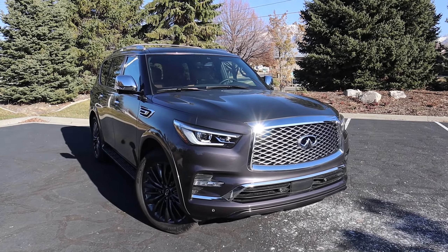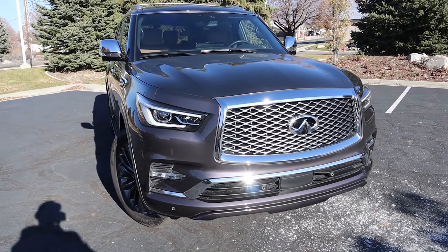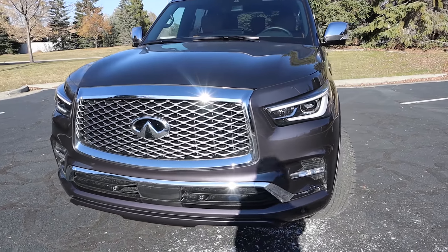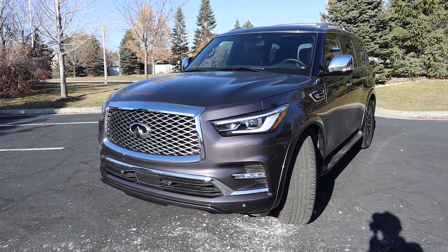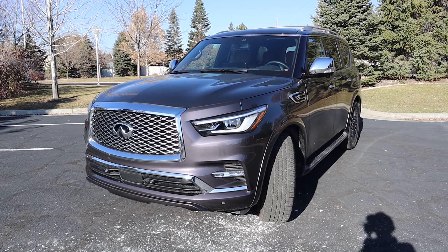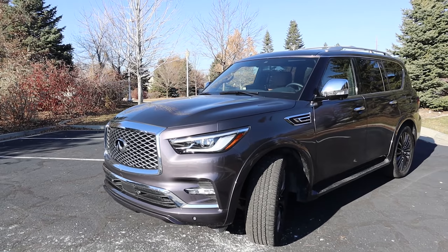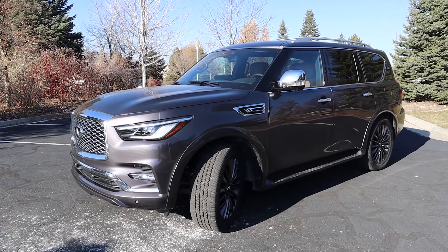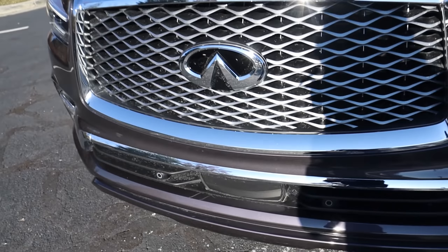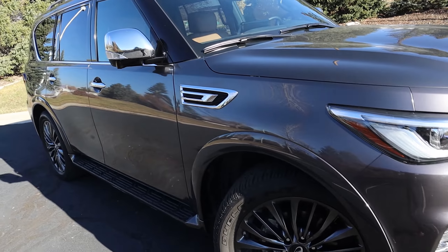The first thing that I love in no particular order really has to do with the styling of this vehicle. This is the second redesign of the QX80 since it was released back in 2011. The latest redesign, which is what you're seeing on the screen right now, was released back in 2018, and I think it still looks pretty good. It definitely has a luxurious vibe to it. When I was walking out of the gym the other day approaching this vehicle, it looked luxurious. There's no denying this is a luxury vehicle — it has the necessary touches. Beautiful chrome all over the front end, and even if you don't like chrome, I think you'll like it in this application because it fits the size and styling of this vehicle.